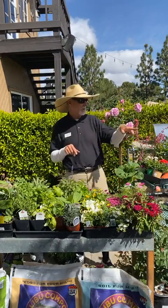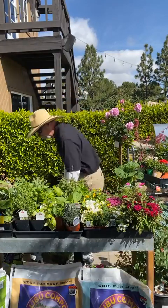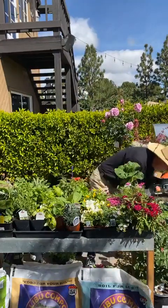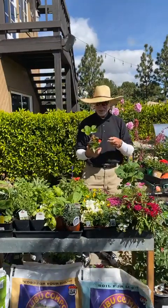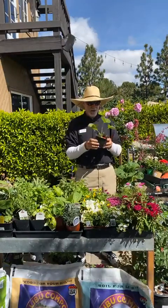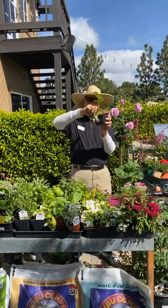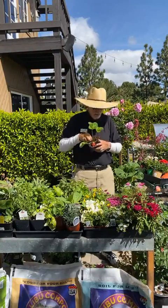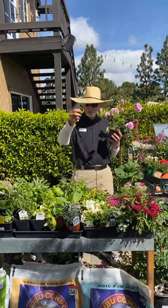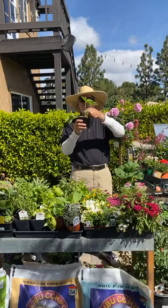Another thing too, I'm going to talk about strawberries and a little bit about feeding, and then we'll go. So strawberries, now's the time to get your strawberries in before it gets hot. What I do, and I know it's going to shock you, I like the everbearing types. Like I like Seascape, Chandler, and Ozark Beauty. If they're fruiting a lot in a container, I know you guys are going to fall over when I do this, but I literally will cut this flower or pull it off, and I can eat this one. This is a good fruit. But what I do is I don't want it to fruit when it's still little.